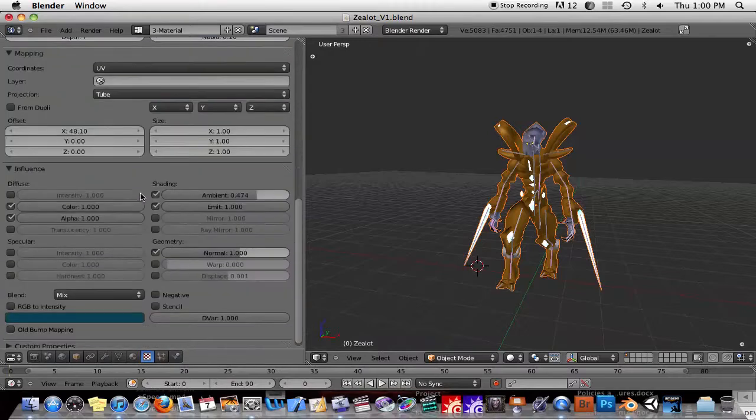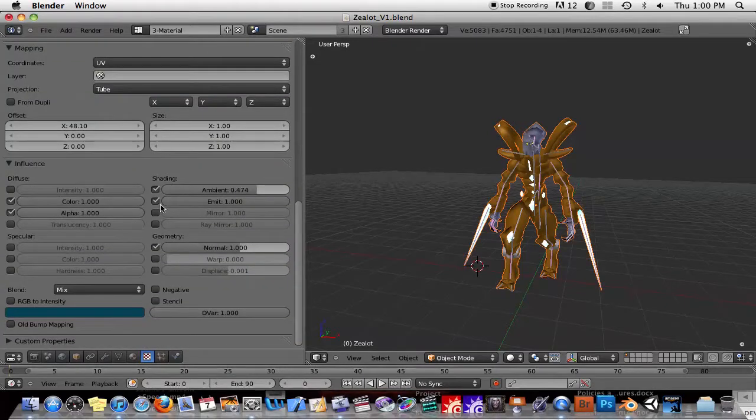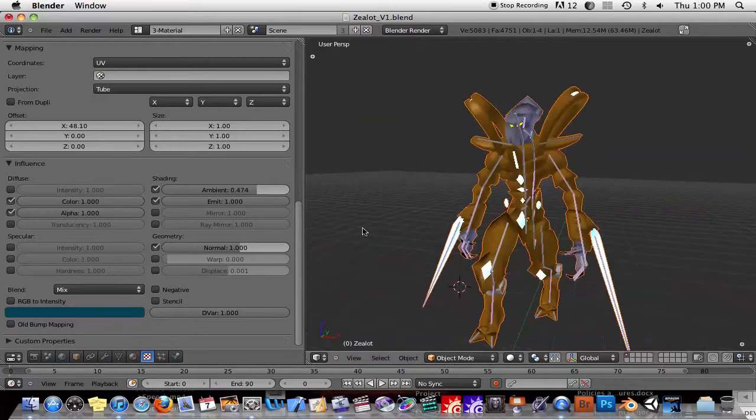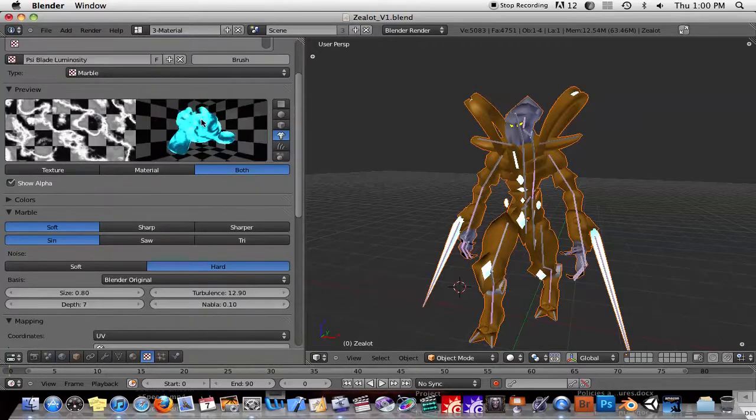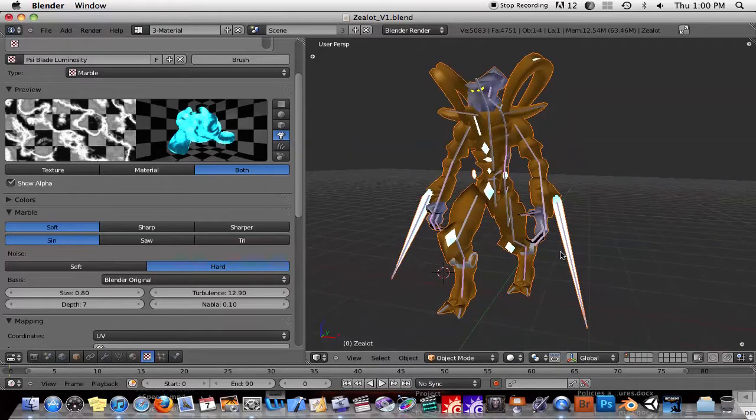And as you can see here underneath the influence, I set the influence to the emission value as well as some other things like the normal to give the side blades a disturbed look. And of course I set it to the emission value so that you would get this kind of mottled texture to the side blades, so it's not just one solid block of color.